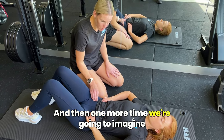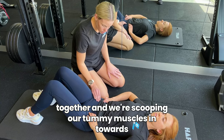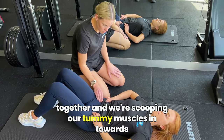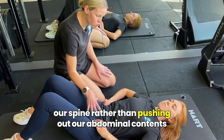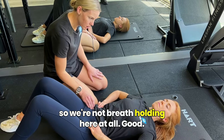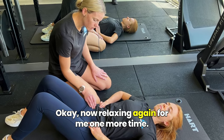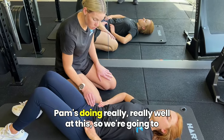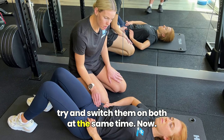And then one more time, we're going to imagine that we're drawing our hip bones closer and closer together. And we're scooping our tummy muscles in towards our spine rather than pushing out our abdominal contents. So we're not breath holding here at all. Good, really good. Okay, now relaxing again for me one more time. Pam's doing really, really well at this. So we're gonna try and switch them on both at the same time now.